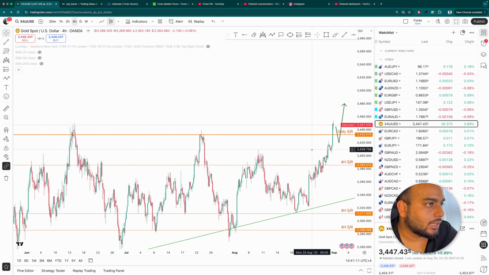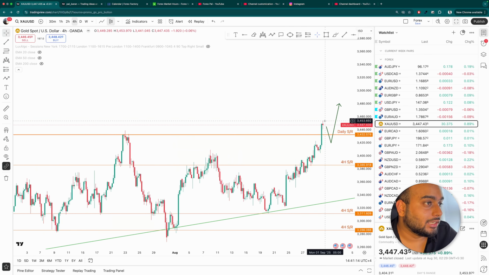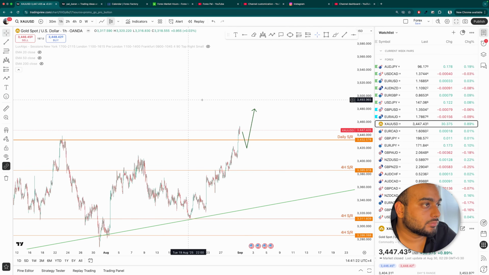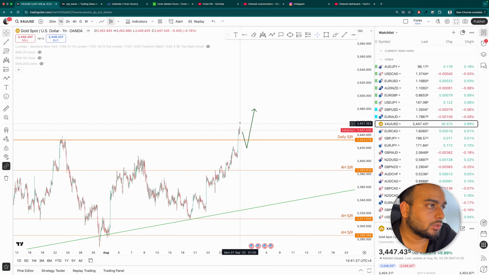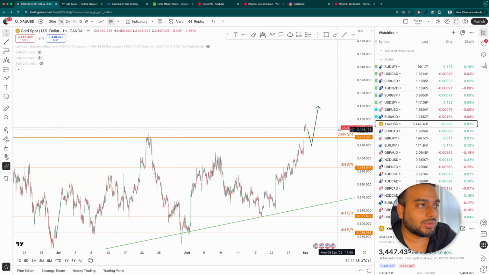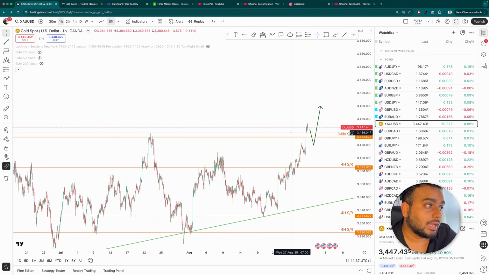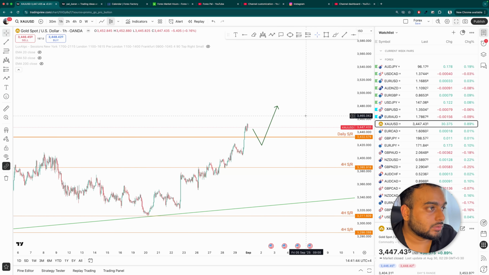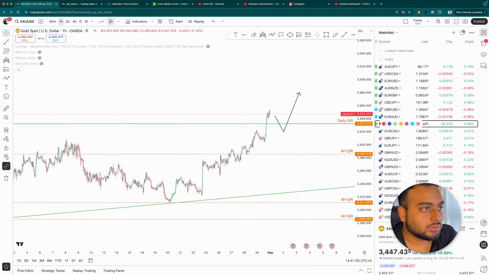Okay. And what I want is price to break the new high to create another high. And only then on 1 hour time frame I would like to enter. So buy after this area is broken. If the price keeps going up, I am not interested in it. I want structures to buy. I don't want to enter at some high prices where I can't really put a stop loss and put my positions in jeopardy. So let's see. I think this might happen soon. So this is another green trade.